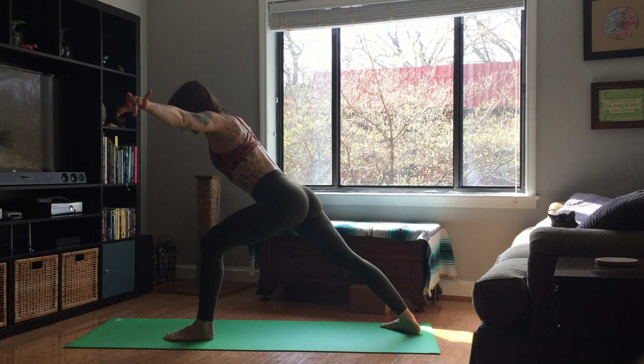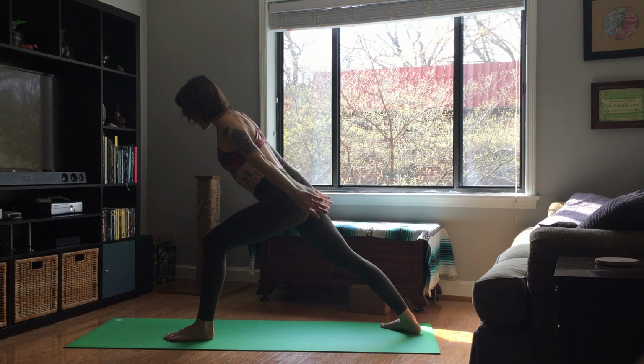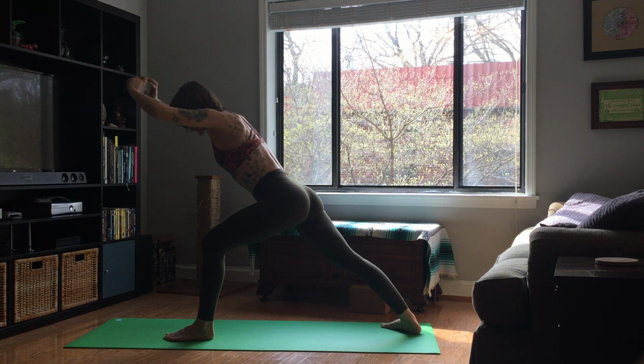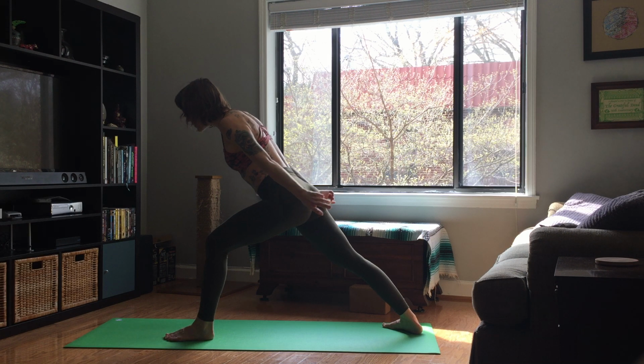Inhale, forward and forward. Exhale, back and back. Inhale, forward and up. Again, exhale, back and back. Last time, inhale, exhale, and hold.